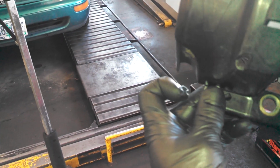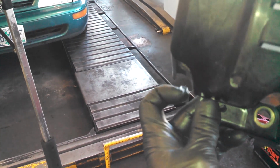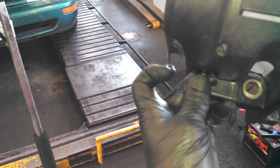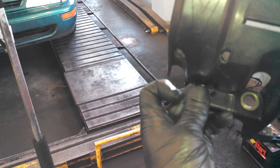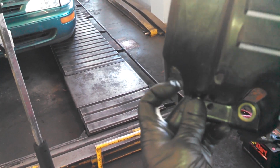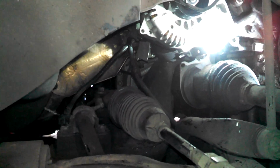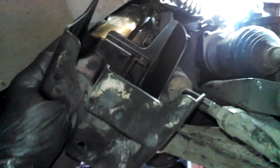So right now I have the alternator held in place just by the nut on the top, so I can hold it in place and put the stud back in over here. I'm gonna bolt it over here with the nut, and I'll take the nut off the top and hopefully get this in next. I'm hoping it's kind of a tight fit still, so we'll see if we can make it in there with the alternator. Otherwise, I'll have to kick myself and take the alternator out to get this back in.